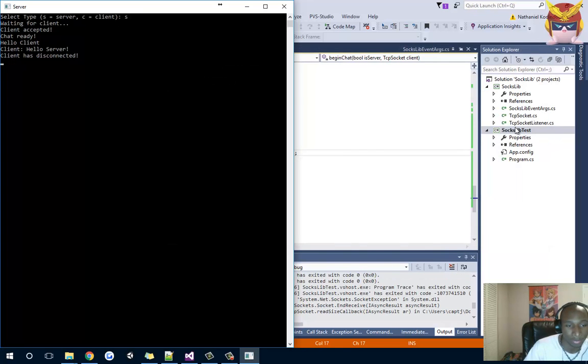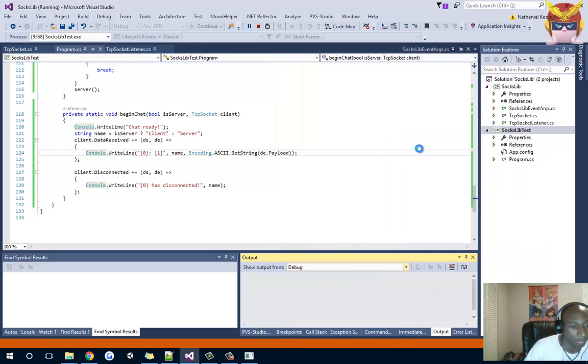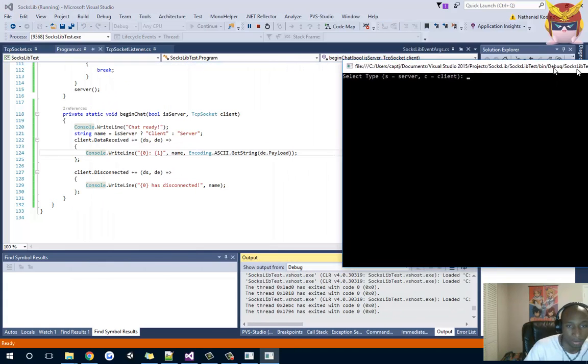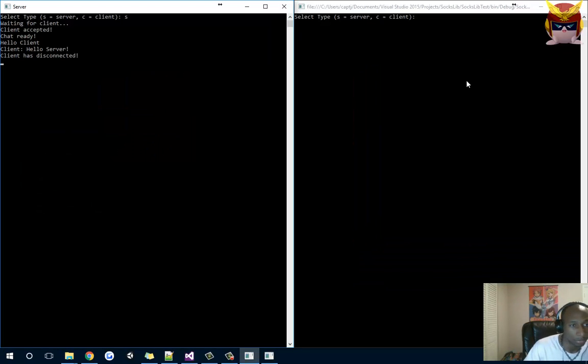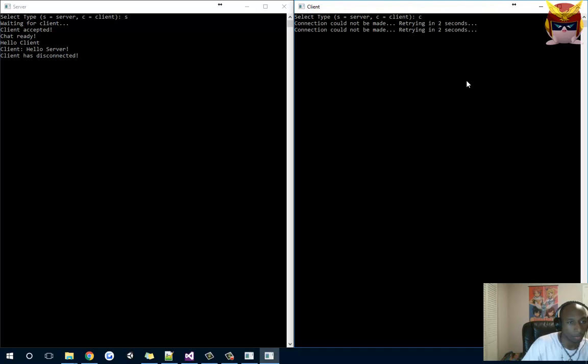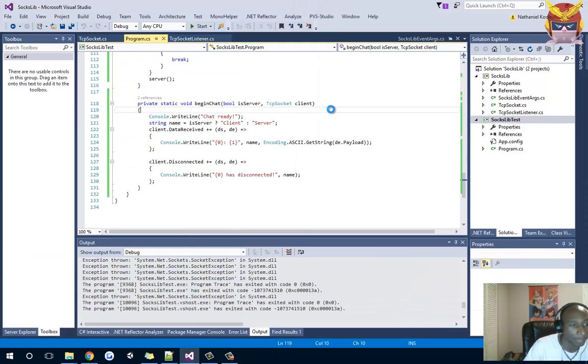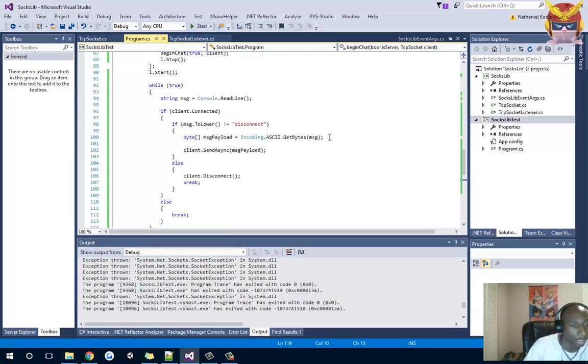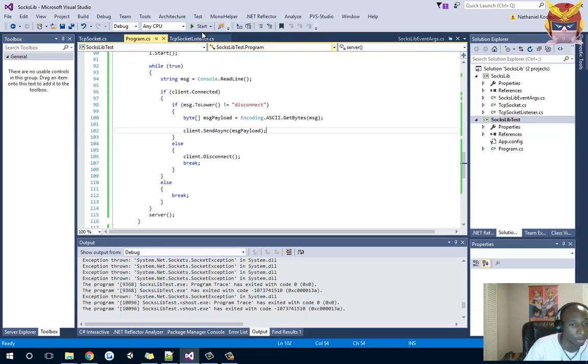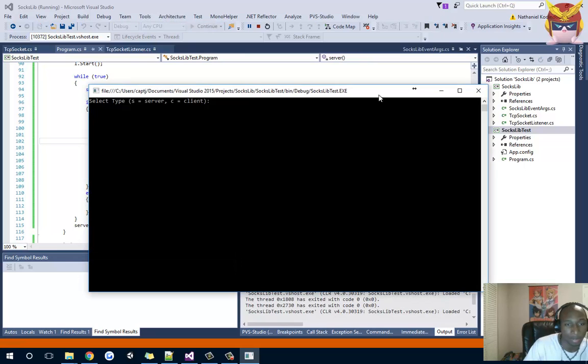Client has disconnected. Connection cannot be made. Okay, so that means it's not looping right. Oh, because we didn't check for the actual disconnection itself.